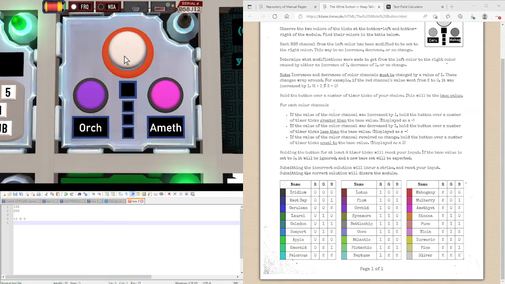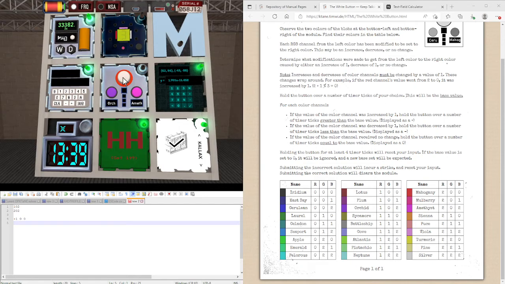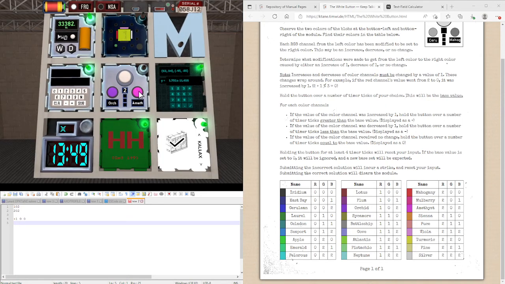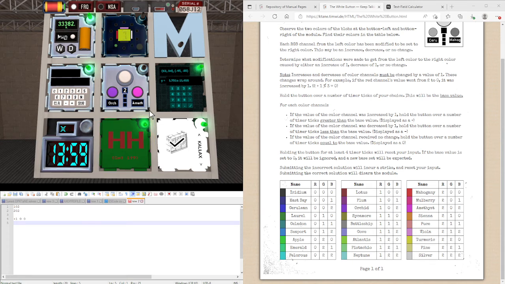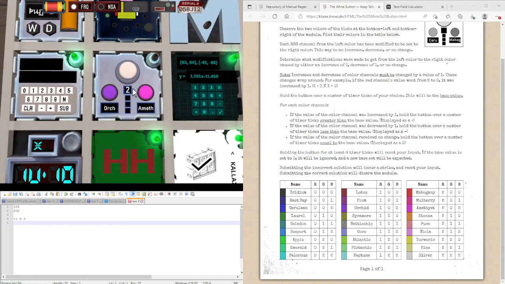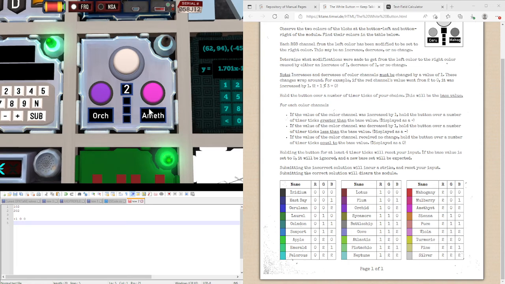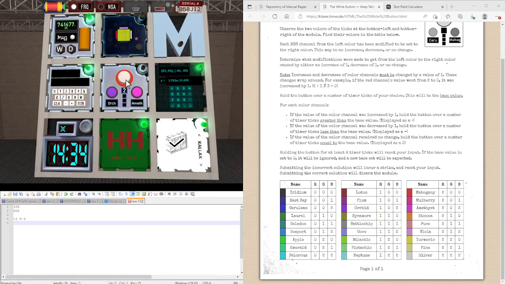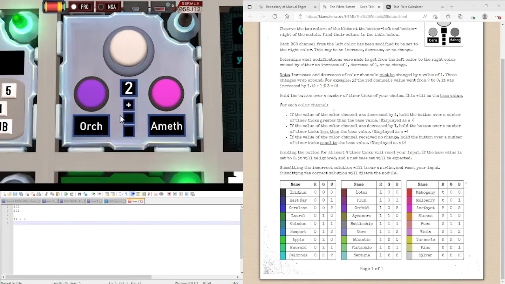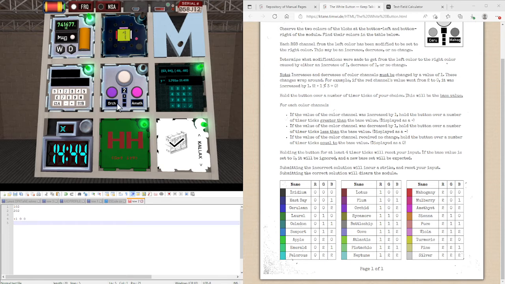So how do you submit this into it? So first you have to create a reference time. A good one is roughly 2 seconds. This is timer ticks, by the way. And now, if you want to submit a plus, you go higher than your reference number. If you want to submit a minus, you go lower than your reference number. So that's why I would suggest not doing 4, because as you see here, holding a button for at least 4 timer ticks will reset your input. So if you picked 3, you can't go higher than that. So you can pick 3 if everything is smaller than it. And then 0 is you hold it again for 2. So for this one, let's hold it for 3. And it submits a plus. And then we had to hold it for 2 seconds each, these second 2.